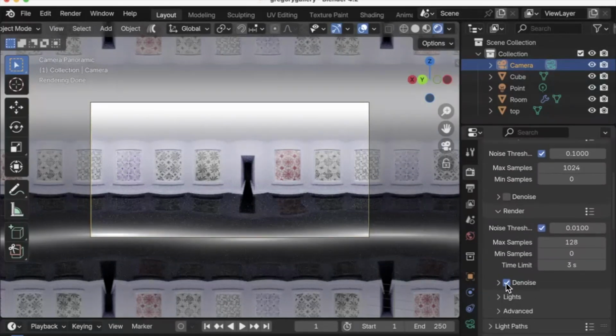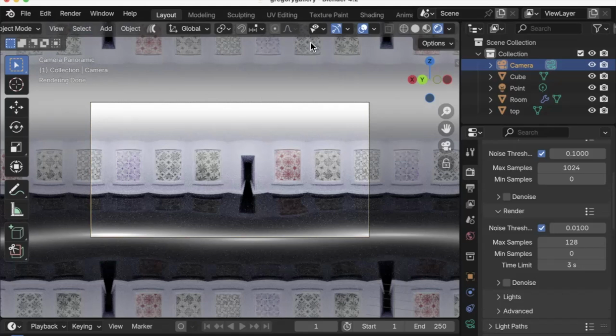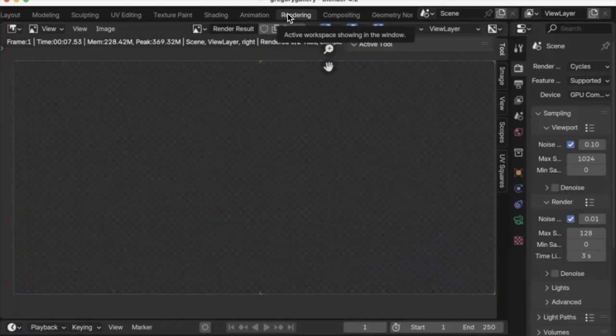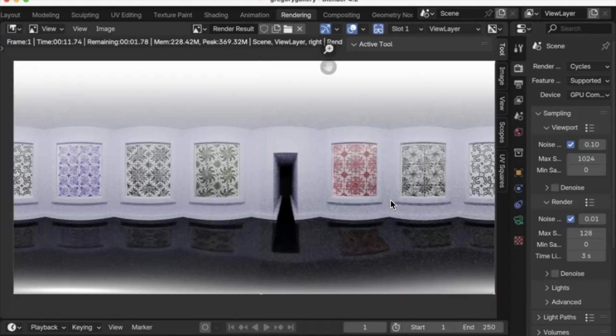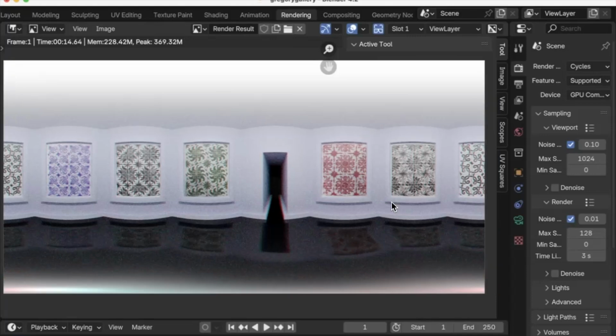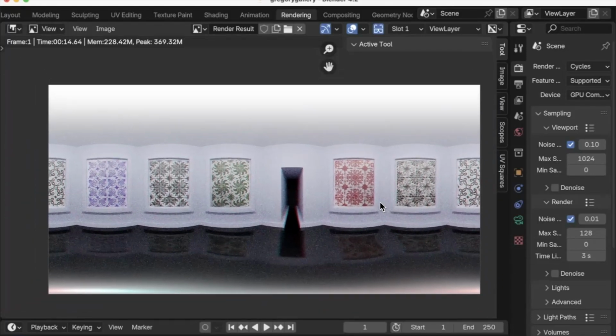For demonstration purposes, I'm going to turn off denoise. And now I'm going to go to render and choose the option render image. For most of you, a pop-up will just come up. I have a preference not to do that, so I'm going to go to the render tab, which I like better because I see my render settings next to it. Even though we said 3 seconds, the image is very large, so it has to render in halves, and it also has to render for 2 eyes. So 3 seconds immediately becomes 12.